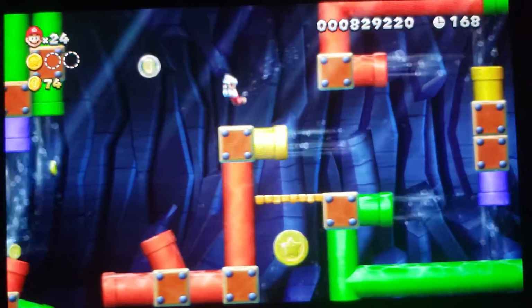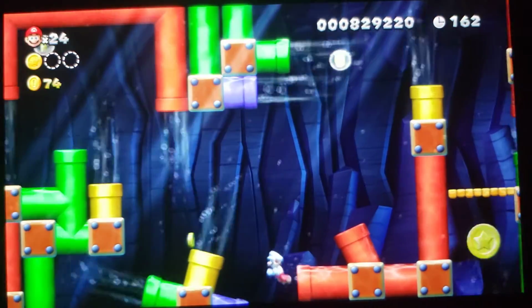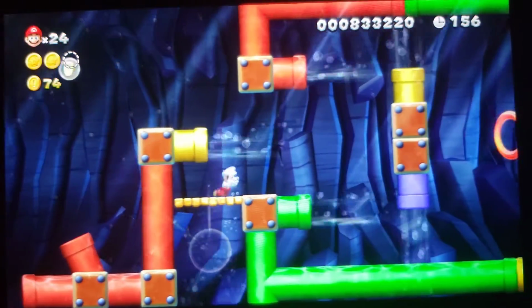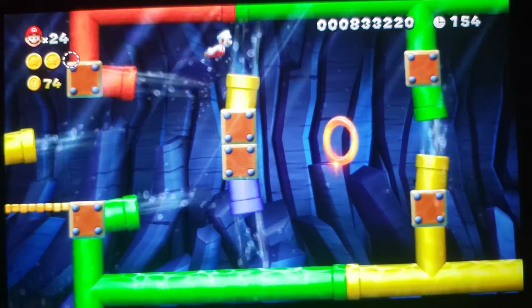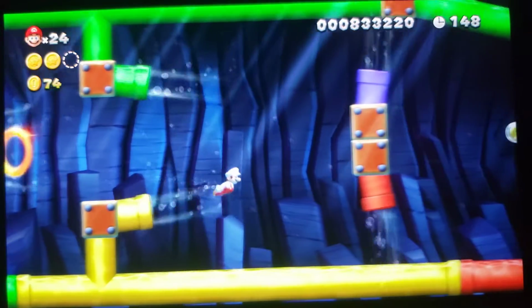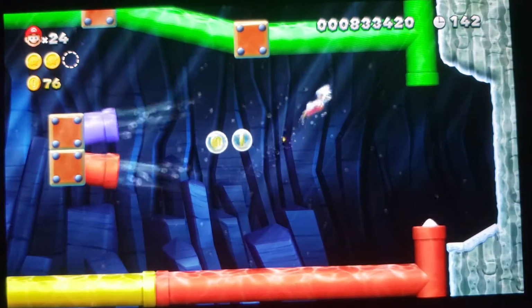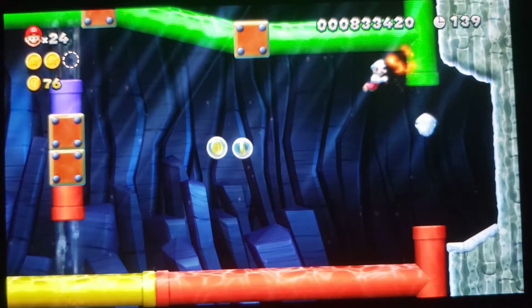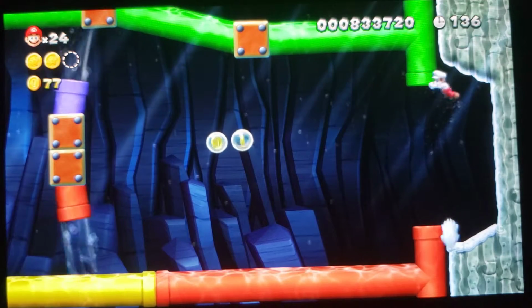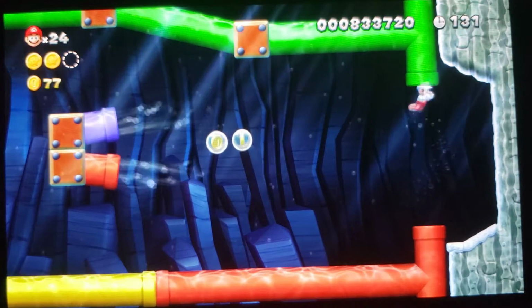So how are we gonna get down there? Oh, that's how you get it, okay. After this, the map is gonna say all collected coins, probably. Hopefully. You know, hold on, before we go in there, I'm gonna check this out. Nope. Kinda hoping that was all.